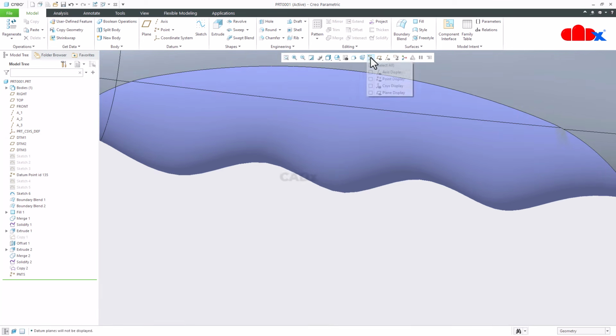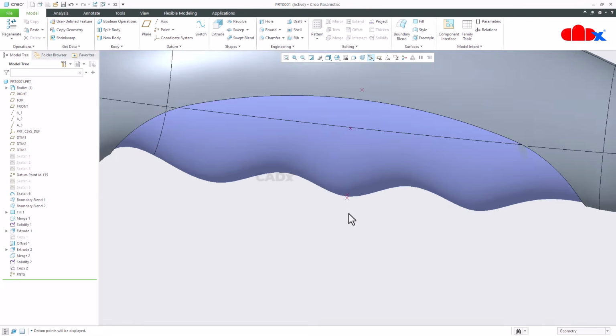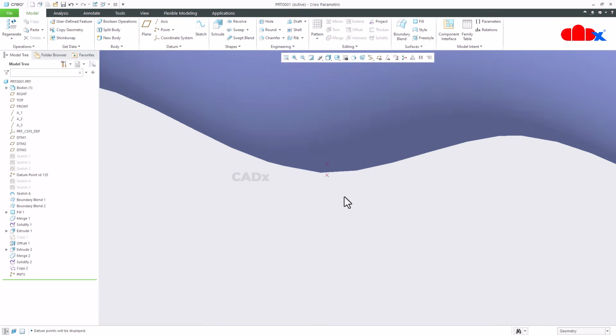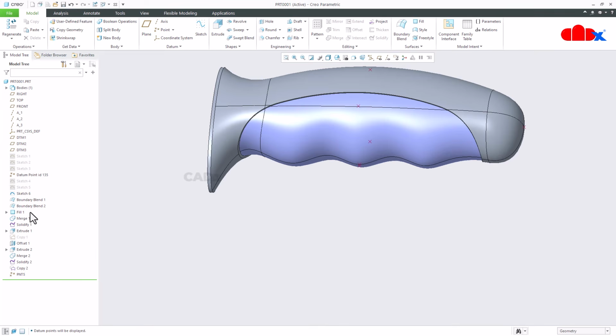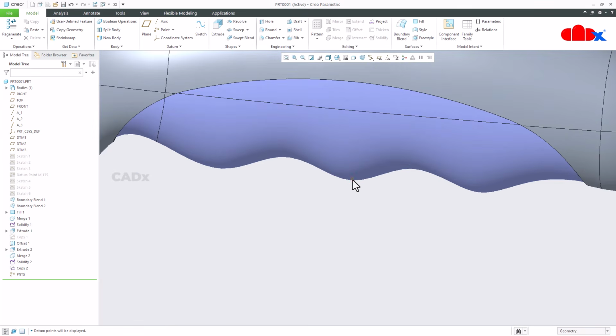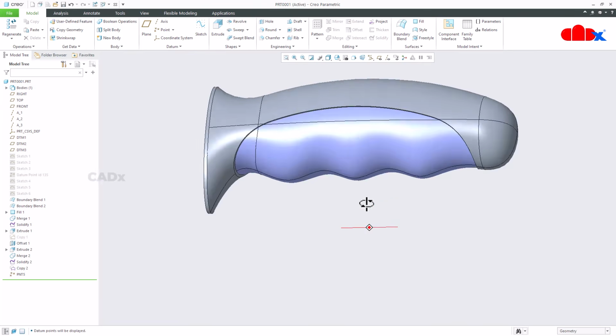Switch off this and switch on the datum point. So see here, I'll just hide this sketch and this datum point. So this is the datum point I have created.